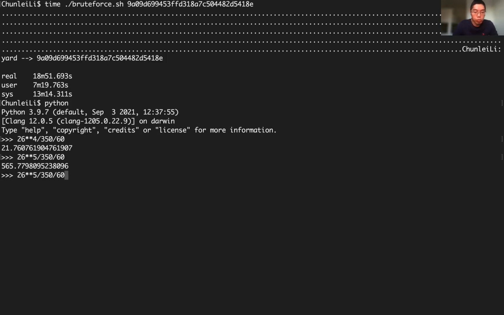It means that if we use this pure plain brute force attack method to recover a 5-letter password for MD5, it would take 9 hours in the worst case.